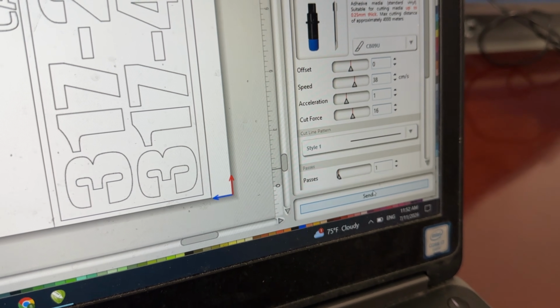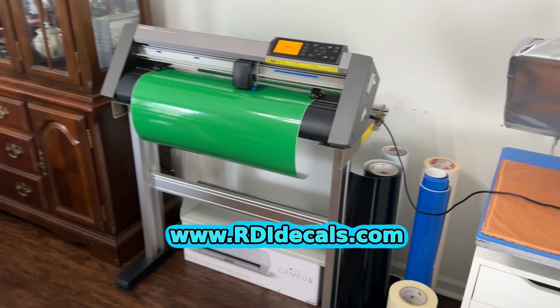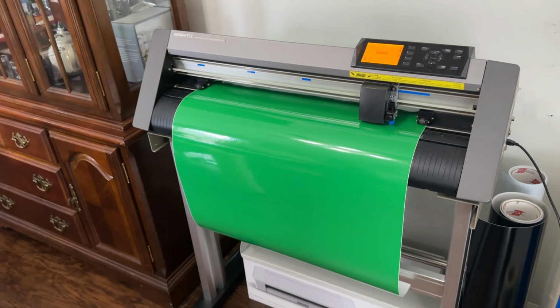So let's send this other decal, which is the largest one. And this one is the bottom section. See, that's why it's important for you to align your vinyl first.